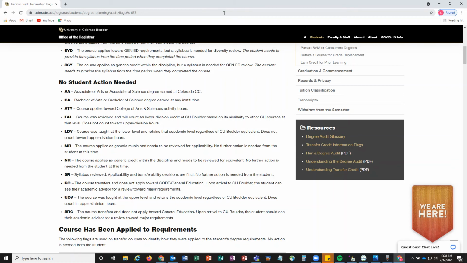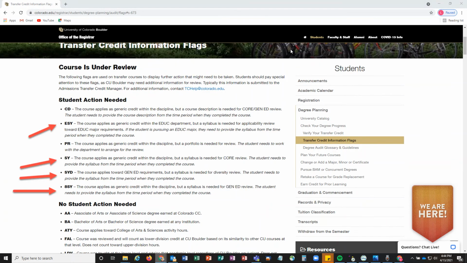Another set of iFlags that you should be looking out for are anything with SY, so SY, SYD, ESY, or anything that needs a syllabus sent over to us. You can reach out to tchelp@colorado.edu and we'll let you know the next steps for syllabus review. Another one would be CD.